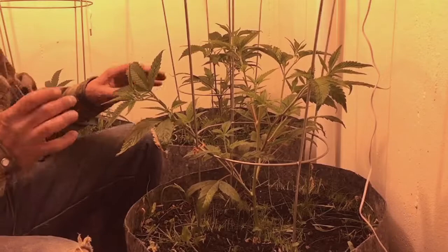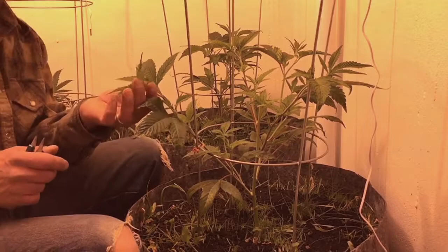When I look at the height of these plants versus the other plants that I've got in the room, I definitely want to take these things and kind of make this a level canopy so that it makes it easier.